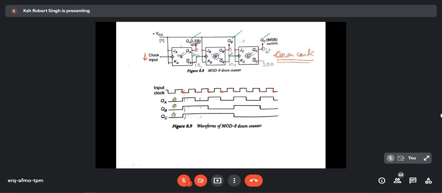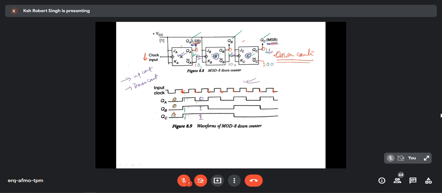So what is my output? QA is 0. QB is 1, high. QC is also 1, high. Can you understand? It is matching, right? Yes, sir. So like that, it should follow. That kind of understanding you should have. What I mean to say is, what is the takeaway from this particular class? You can have an up count. You can have a down count.